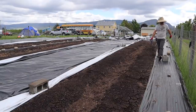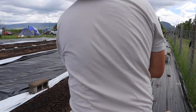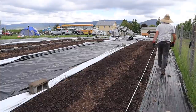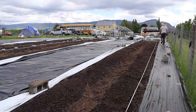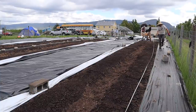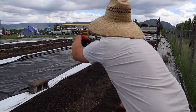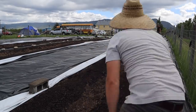Then those guys finished up the tunnel and I did a bunch of delegating. I got Blair started on burning the holes in the fabric for the winter squash with his tiger torch — a single row down the bed, 18 inches apart. I also got Clinton going with one of Blair and Lindsay's helpers on their farm, who was helping us today. They were cutting the fabric for the winter squash beds.